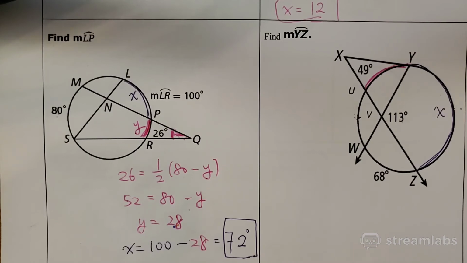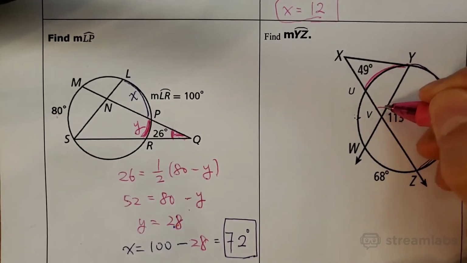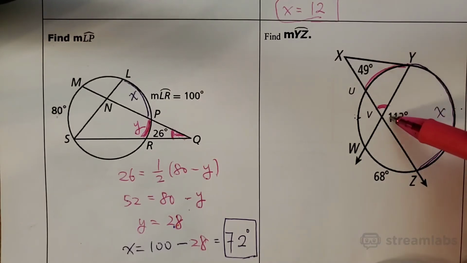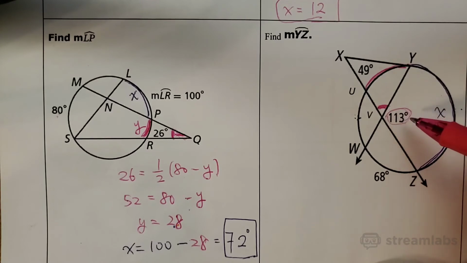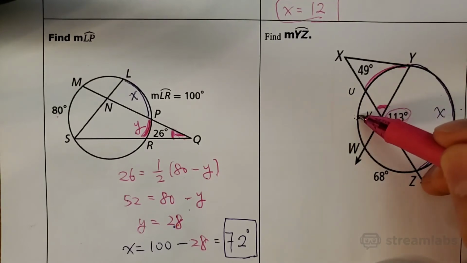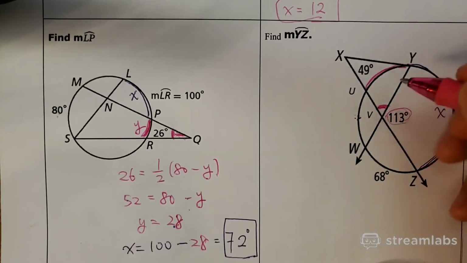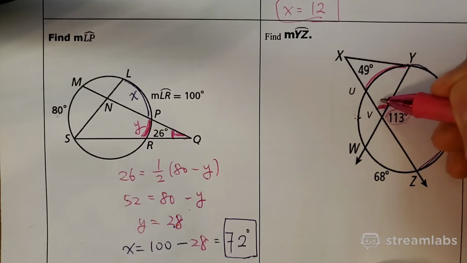104. No. Okay. So let's look at this then. Can you find this angle first? What's this angle? Olivia, it's not 113 times 2 because this 113 is not on the center nor on the circle. If you want times 2, this angle has to be an inscribed angle, which means this has to be on the circle. Okay. So this is 67.